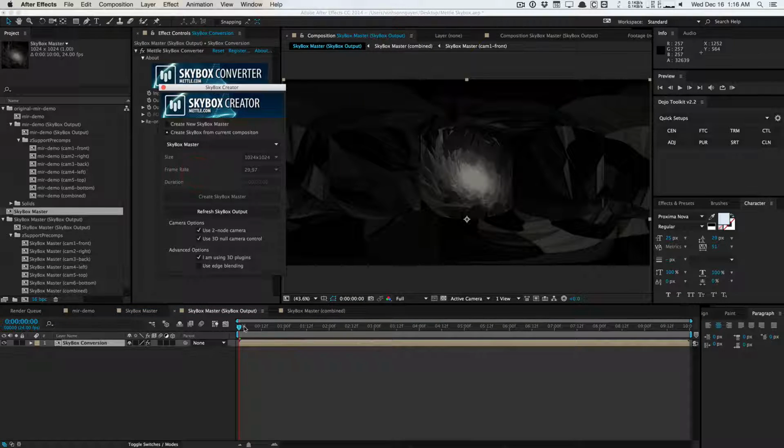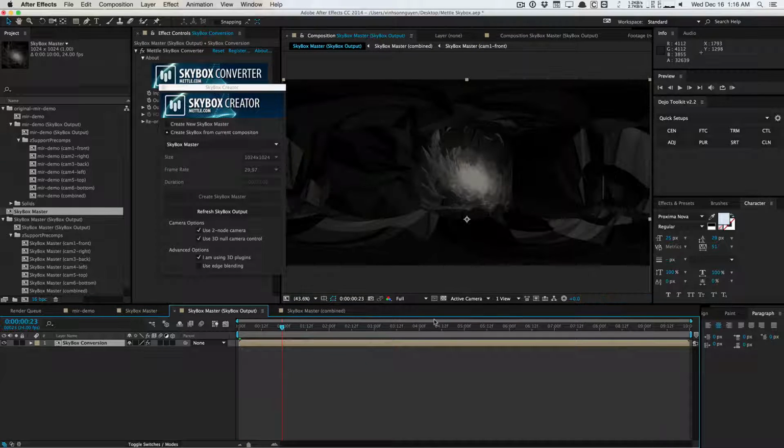As you can see, if we scrub through the timeline, it actually animates as well. So it animates just as normal right here. It just kind of looks funny because of the projection here. And as you can see, the rendering time is a little bit slow. This composition is like 7,000 pixels wide, set to output to 4K.